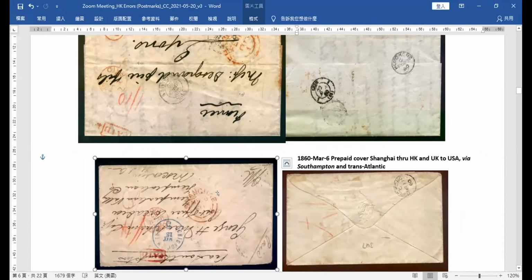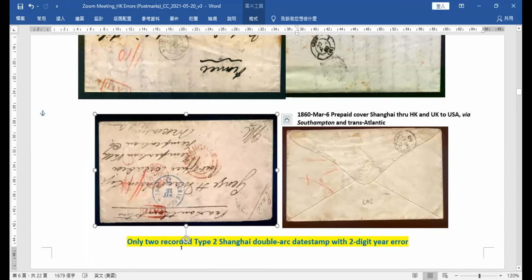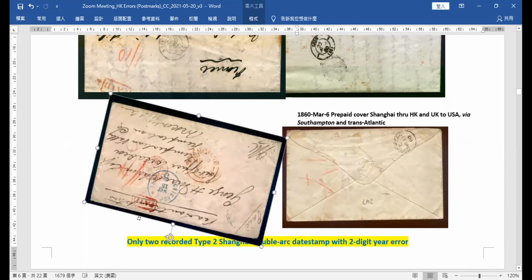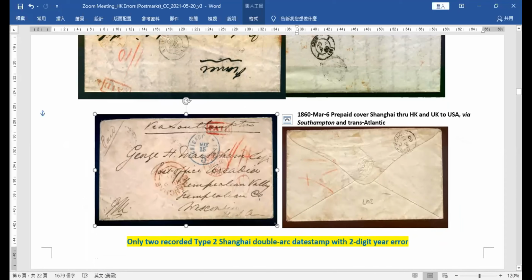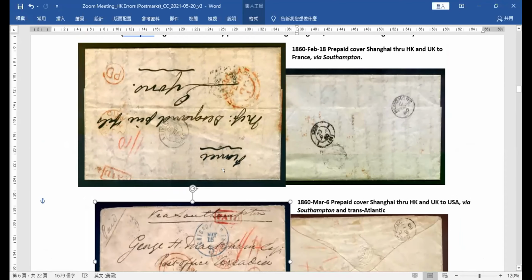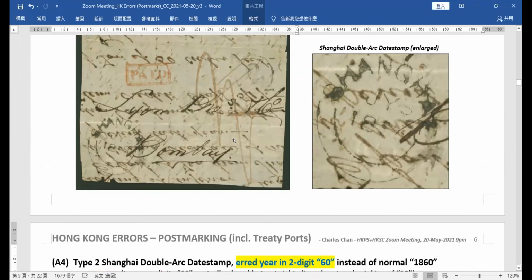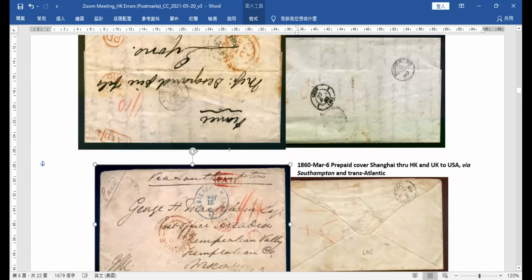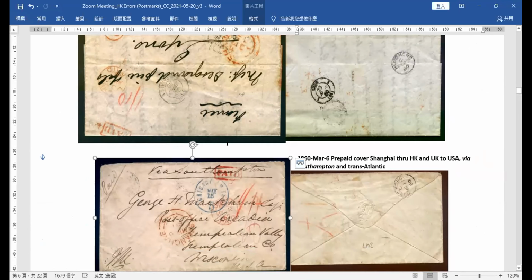Charles? Yes. What happened to the N of Shanghai? What's the N of Shanghai? Or is my eyesight getting worse? Looks to be inking. I think the N looks bigger. The one in red, yeah, this right here, the one at the bottom there. Yeah, the N looks longer, taller.